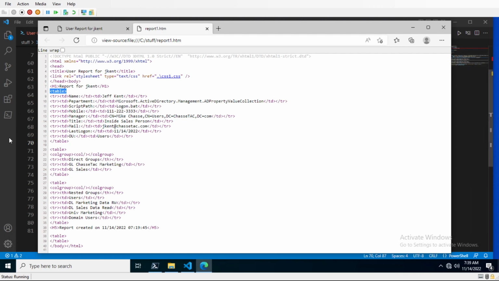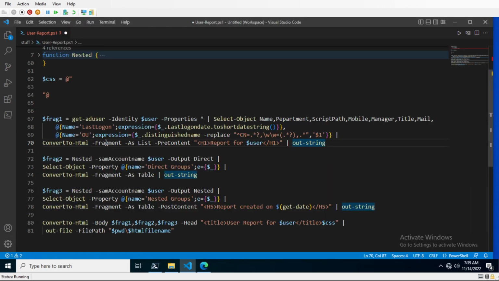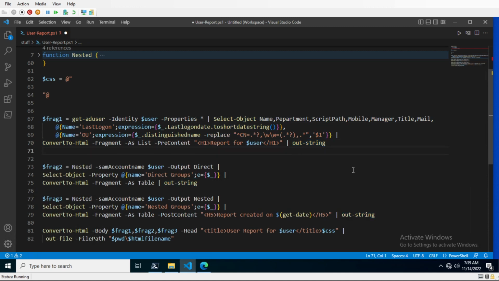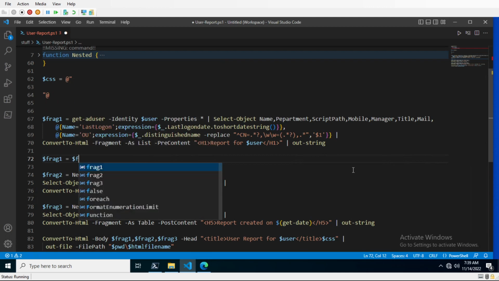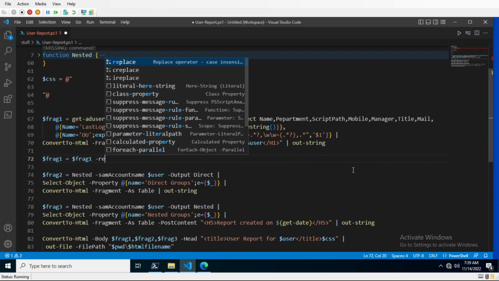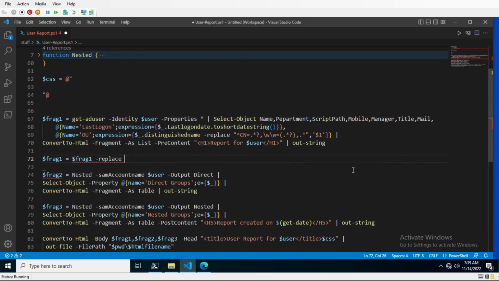So how do I go about doing that? Basically, you can just recast this variable. This whole thing runs and puts its result in frag1, so that's the HTML fragment. Before I continue on with the script, I can take frag1, not grag1, frag1, and recast it using that replace.